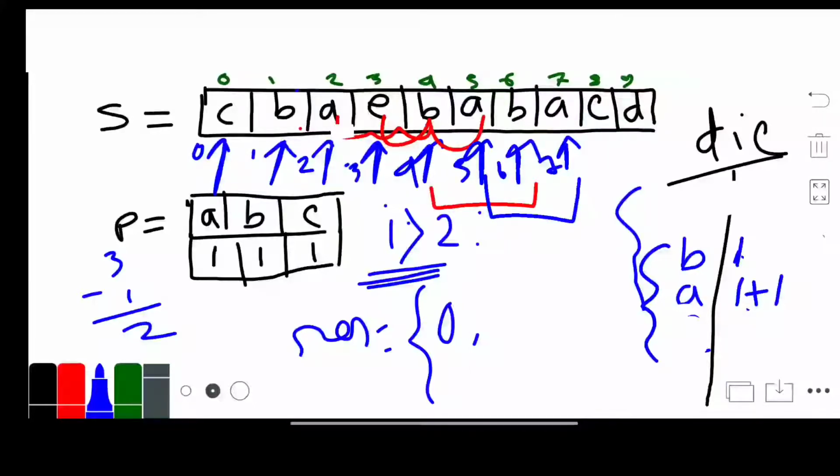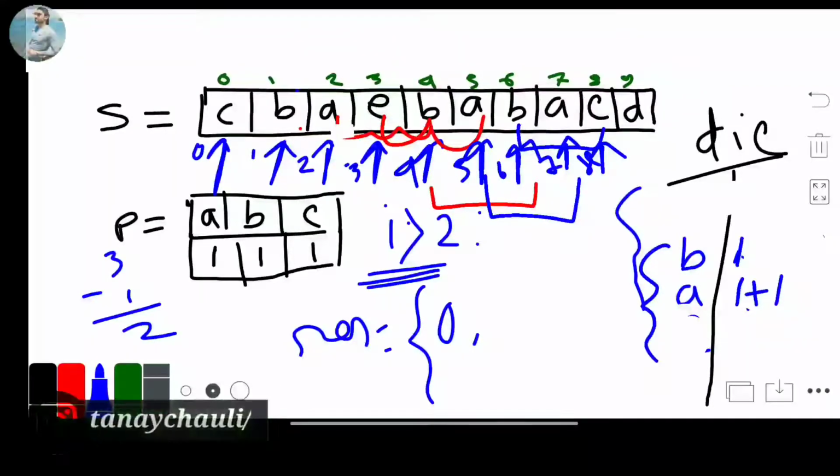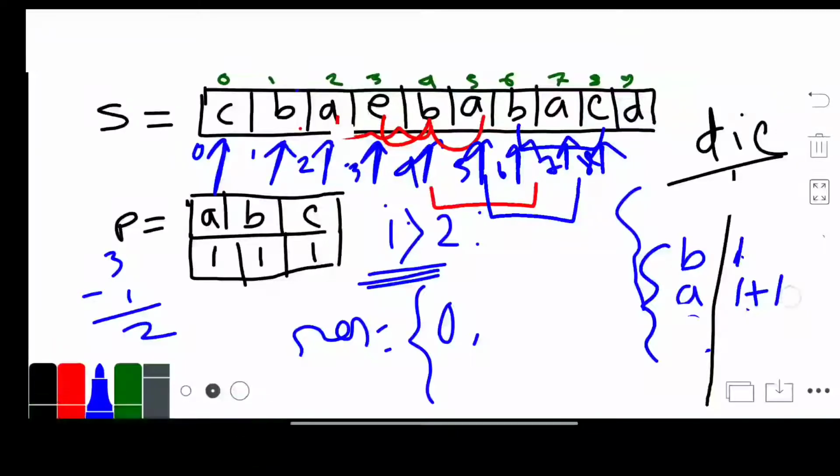So now we again move to the next value. That is 8. So now our current window value is BAC. So we reduce A, and now our A is this, and now we add C, C is 1, and now we check if this matches P's anagram. Yes, this is matched with P's anagram. So now we'll add the starting index, that is BAC. So we add our starting index. So now we move to the next.